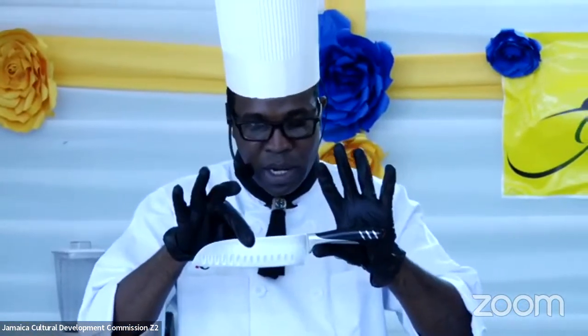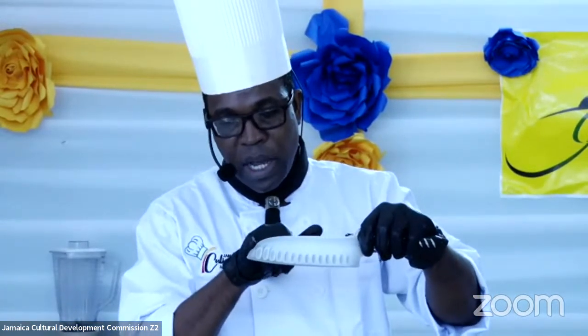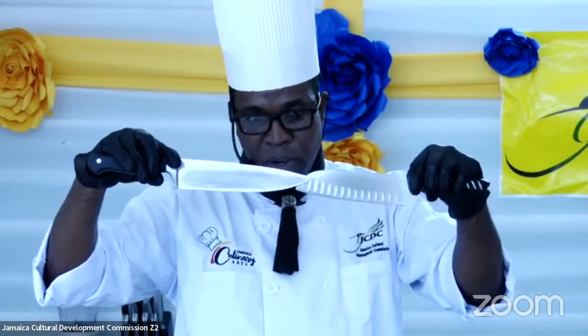So there's another knife I want to show you. This one you will hear persons speak about as what is known as a santoku. This one is German, this is more on the Japanese side. So santoku, same build, it's just that this one doesn't have the rivets like these. There are two unique things about the santoku that are worth mentioning. The front is shaped differently. Unlike this one where you have a pointed tip, the santokus are normally curved over. And you also have these jagged edges here.